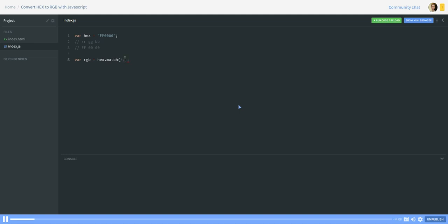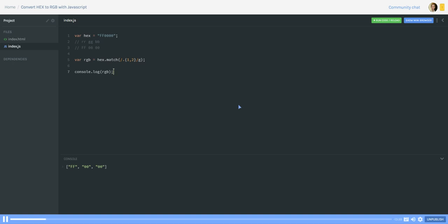And our regular expression should find all matches, and we want any character except line breaks, 1 to 2 times. And when I put this now in a console log, we should get our pairs FF, 00 and 00. So if I execute it, we will see exactly this log.